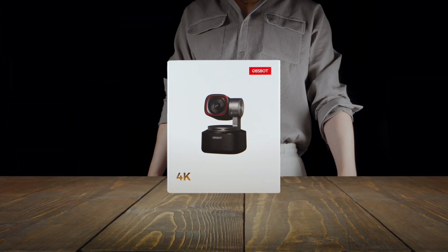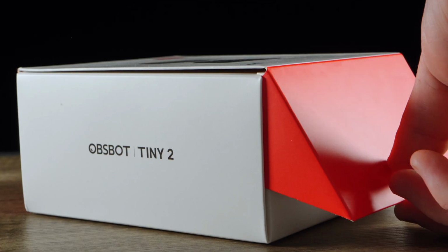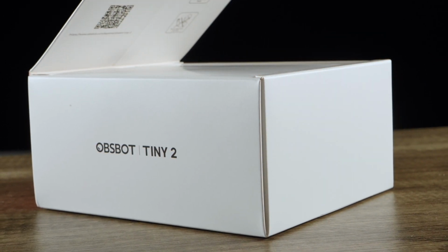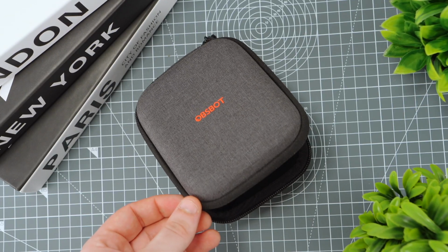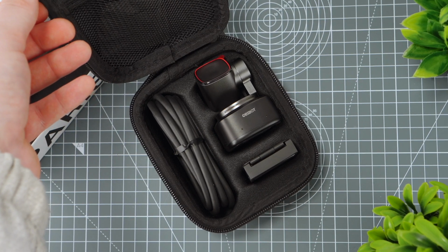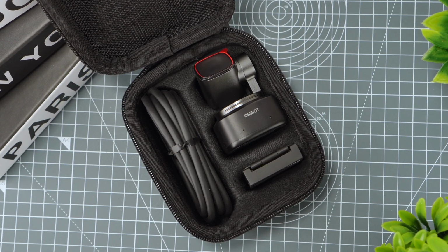Unboxing this camera, you'll quickly notice there's not much to it. Just the gimbal, a data cable, and a pretty basic user manual. But hey, a minimalist unboxing means you can jump straight into using it right out of the box. Just like its pricier sibling, the OBSBOT Tiny 2 sports a compact and lightweight design. Its flip-down mount makes it a breeze to clip onto a monitor or set up on your desk.